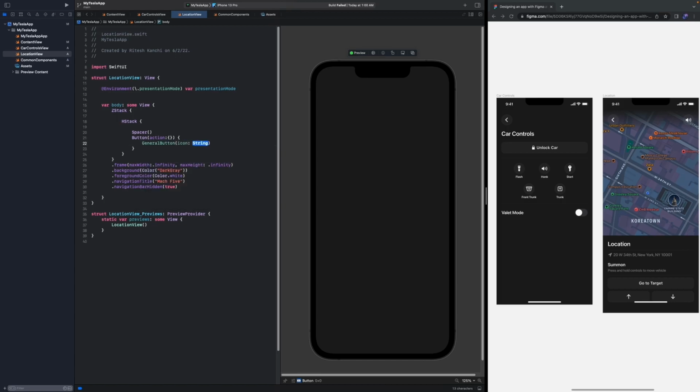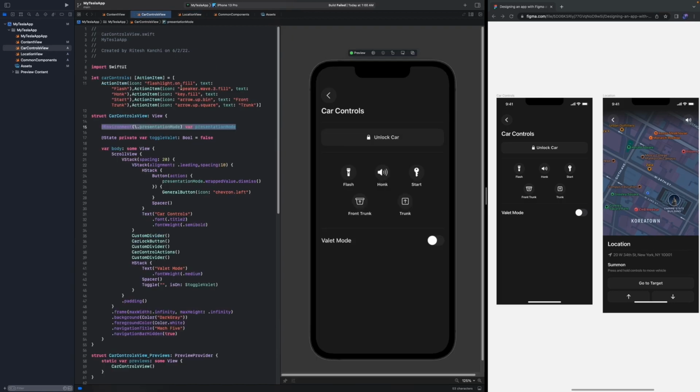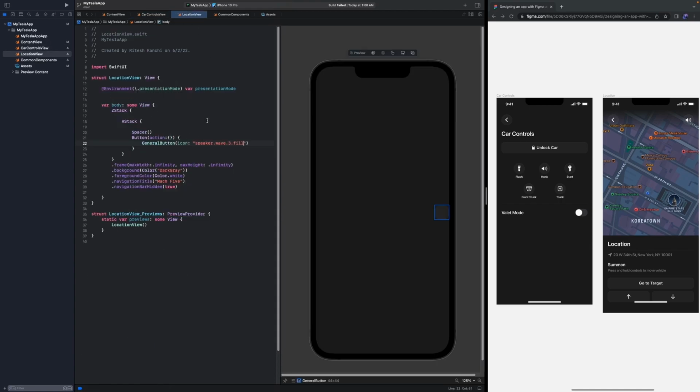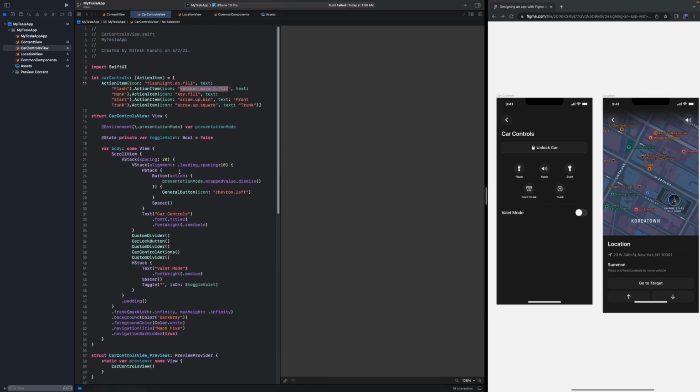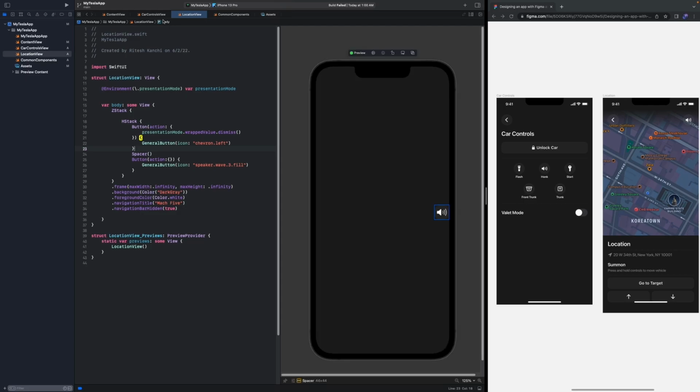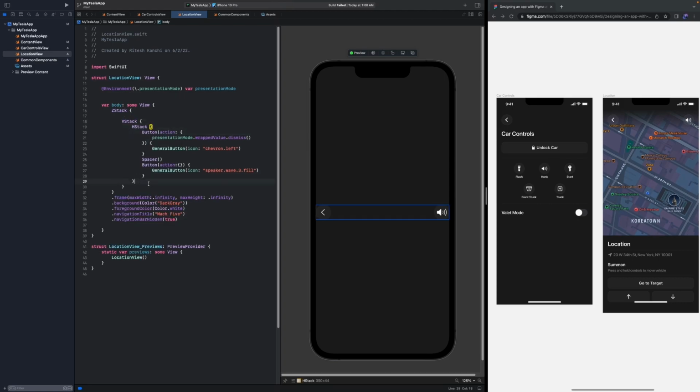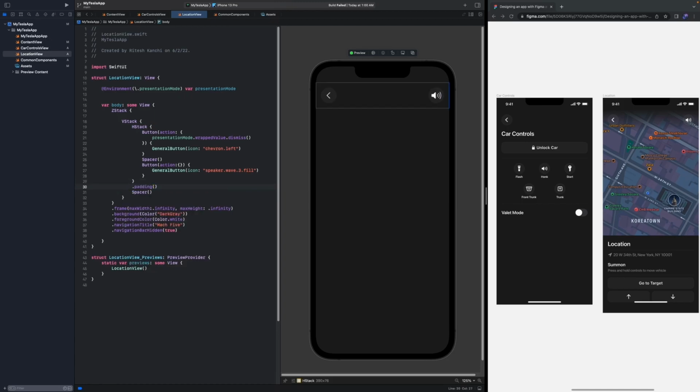And it's going to be a general button on the inside. The icon is this speaker one. Cool. So that should kind of pop up. And the other one will be the back button that we literally just had here. So this button, we can copy paste it. I know we deleted it, but we'll need it. And you'll see that we have two icons now. One does a little click. Cool. And then we'll wrap this in a VStack, send it to the top, and just add a padding around it. Cool. So that kind of gets us pretty close to what that looks like. Sizing, I'm not too worried about it.